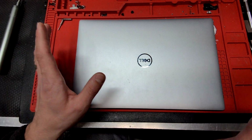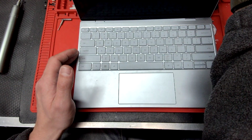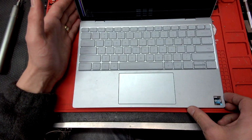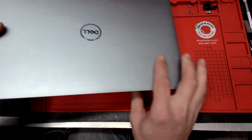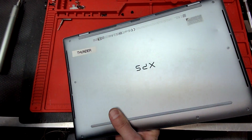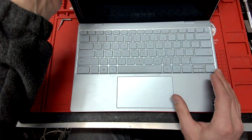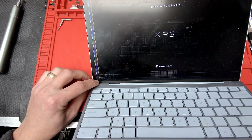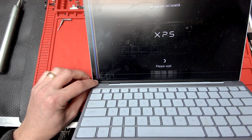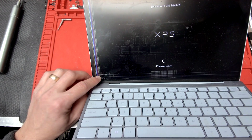Hello YouTube. Today I'll show you how to replace the screen in a Dell XPS 13. This is the 9315. Basically I'll show you what the issue with this computer is. As you see, the computer screen was closed on top of something, which put a crack right in here.